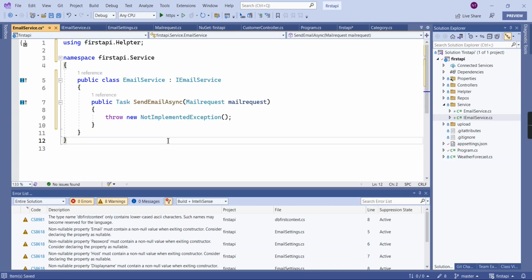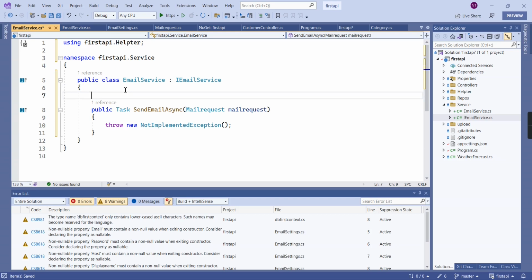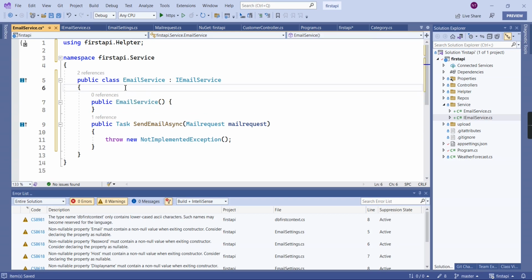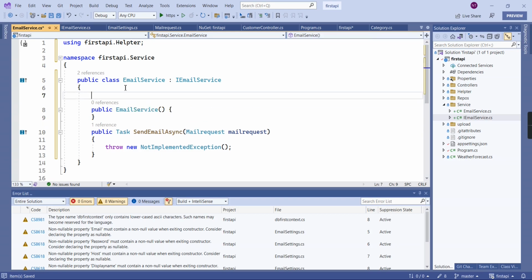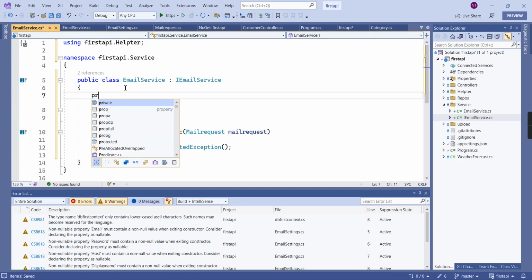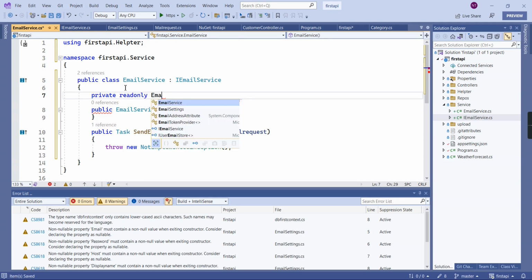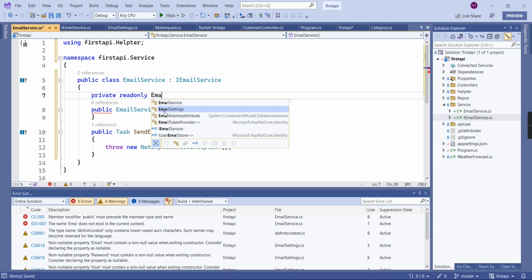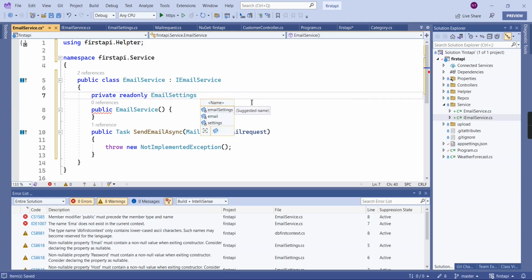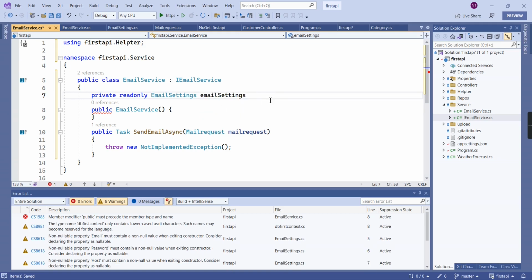So next in our implementation class, here we can have one constructor, and let me inject our email settings, private readonly, email settings.